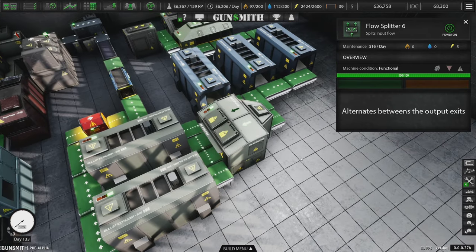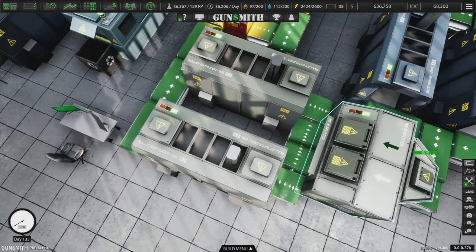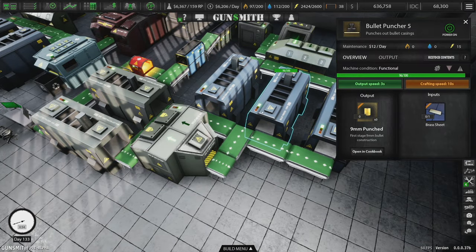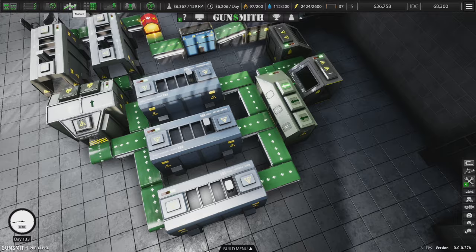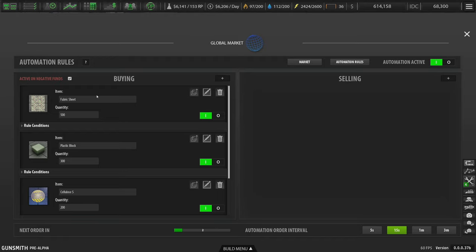This isn't on. Turn this on. Good thing about the splitter, though, if the splitter's not on, the product will still get pushed through it, I think, so. Wait, why are we not getting brass sheets? Oh, we're out of brass sheets. Right, because I actually don't have the market guy managing my brass rolls. Because that was like an experimental thing at one point. So now I need to set up automation for that.